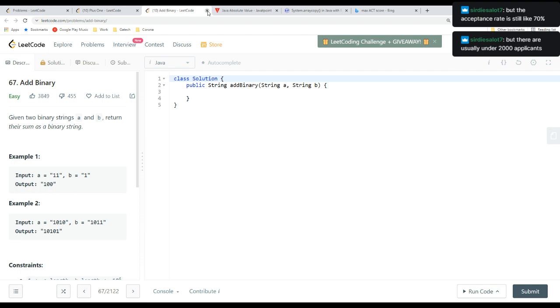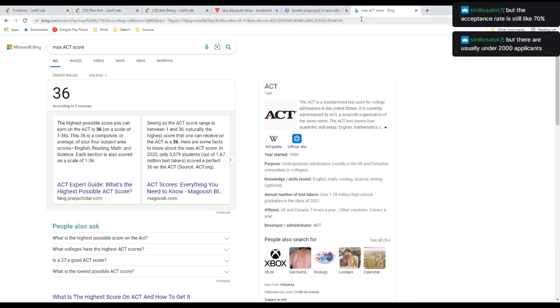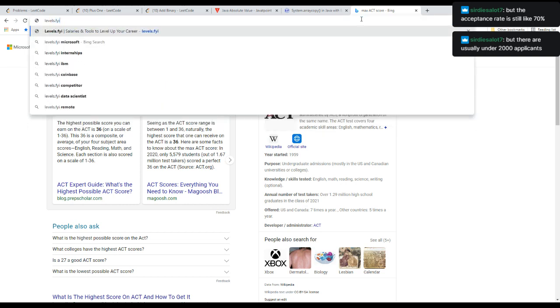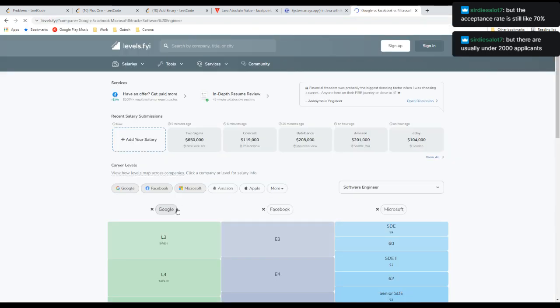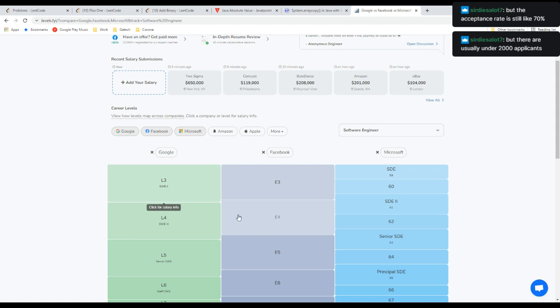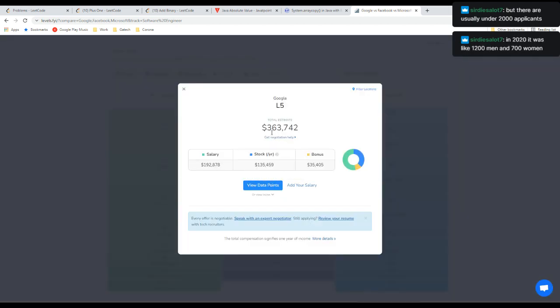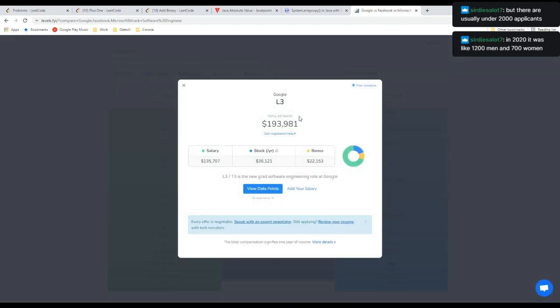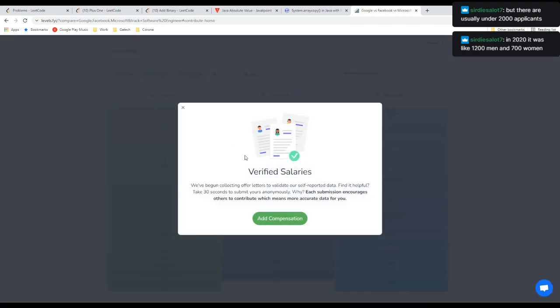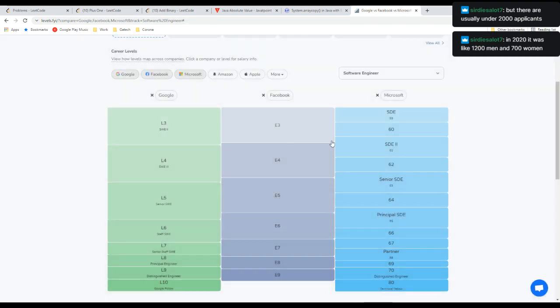That's less than I would expect for a STEM school, especially if you go on levels.fyi. This is just a fun one to show, because when you start clicking around in here, depending on what you want to go into, your salary for, I guess that's an L5, but even like an L3 is pretty significant if you can get into. Of course, this is a top tier tech company, so you would think it would suck that in.